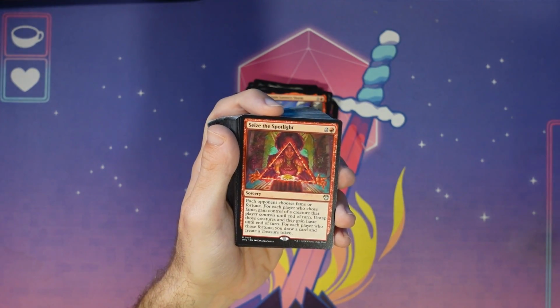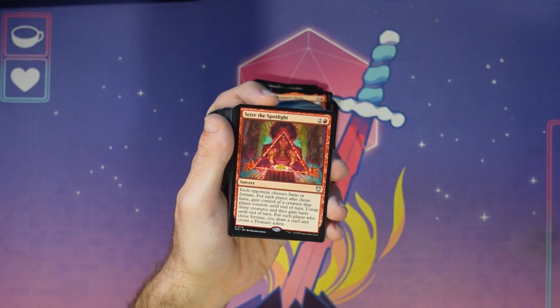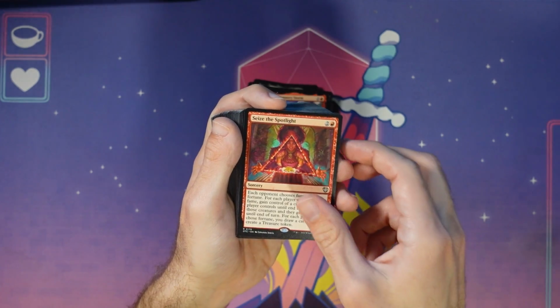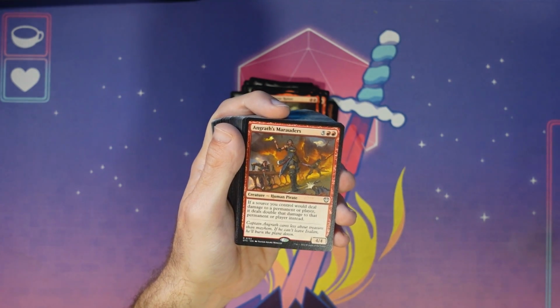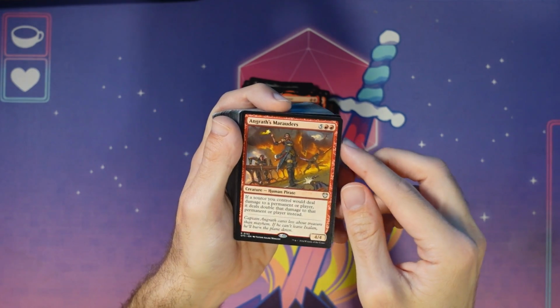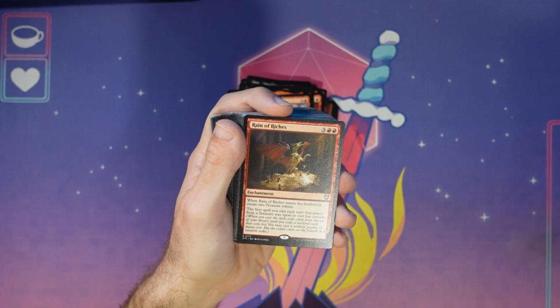I enjoy Seize the Spotlight. You know, people usually have good creatures to take, or let you draw cards and make treasure. So if the result of this is you draw 2 cards, make 2 treasure, and take a creature for a turn, you know, it's a pretty decent red card. Grenzo and Grass Marauders. This is kind of a wild pirate too. 7 mana 4/4 pirate. Don't think about a lot of pirates being that large, but it's your opponent for a bunch. Reign of Riches. Love this card.